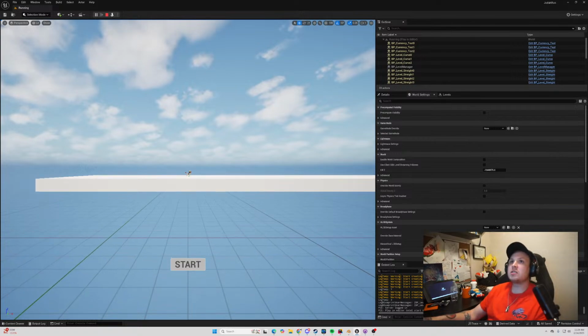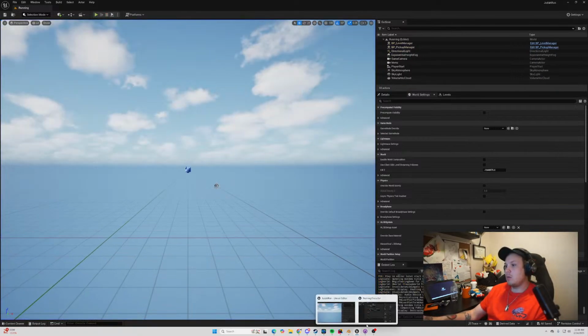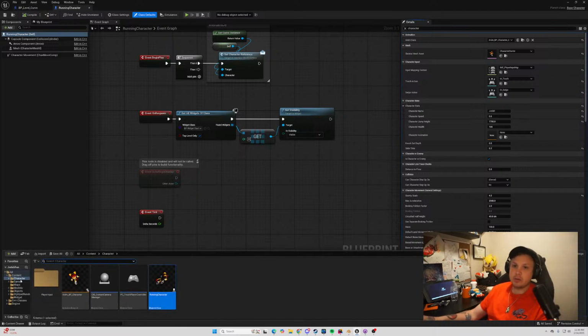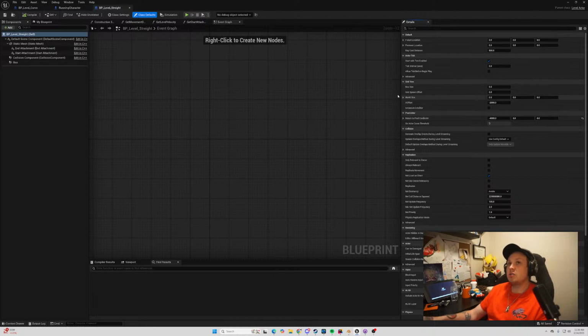So, none of this is going to be moving. What we plan to do is essentially go to the object, level straight. Things are going to be changing.